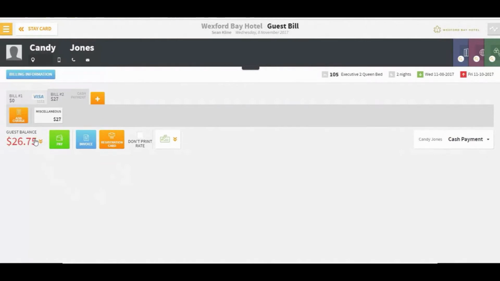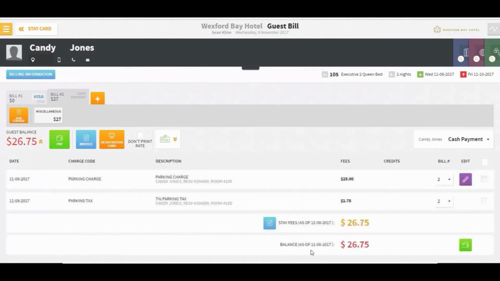And we now see that bill 2 has the parking charge as well as the tax on there. And notice that when I set up the parking charge, I did not indicate the tax, but it went automatically. That goes back to that same item for room: generated charges are automatically going to follow the posting that you want to do.